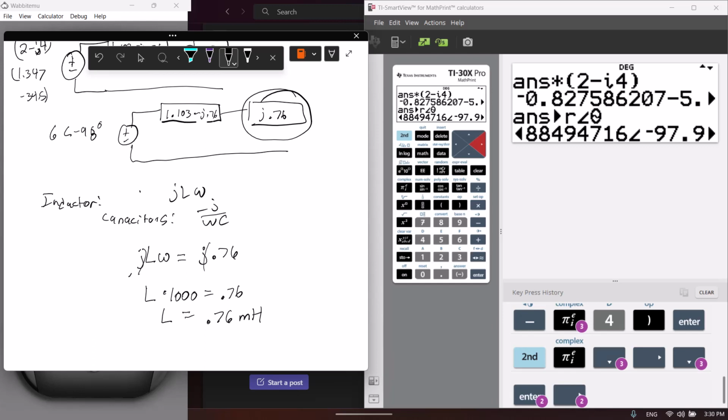So did you choose inductors out of convenience because it turns out real nice, or could you have gone either way? No, I could not have gone either way, because otherwise I would have ended up with a negative capacitance, and you can't have a negative capacitance. Right. So I chose the inductor because it was positive. If it had been a capacitor, I would have chosen a negative.